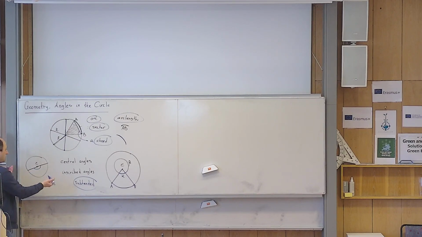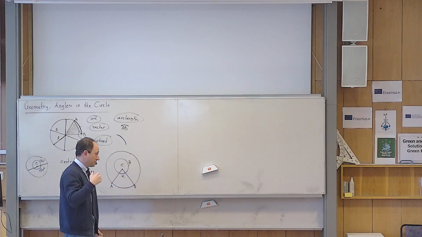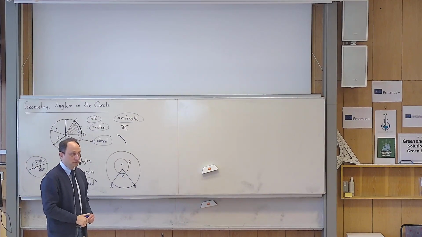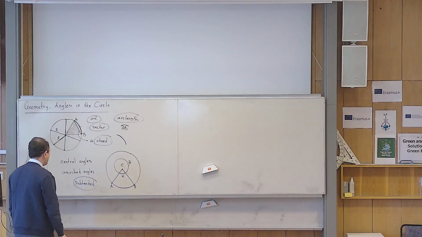But this is one particular central angle that you already know the size of. What is the size? 180 degrees. And what is the other one? It's also 180 degrees in this case. So can you tell me what is the biggest size for a central angle? 360 degrees, the whole circle. Yes? So these are very simple ideas.